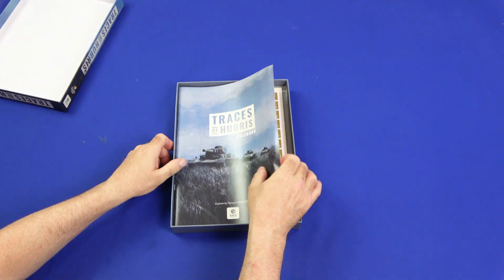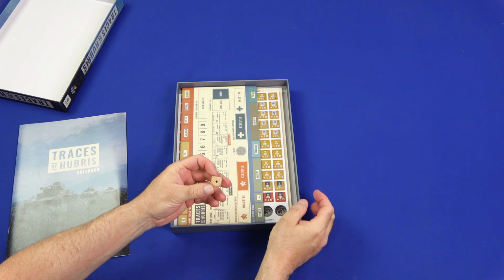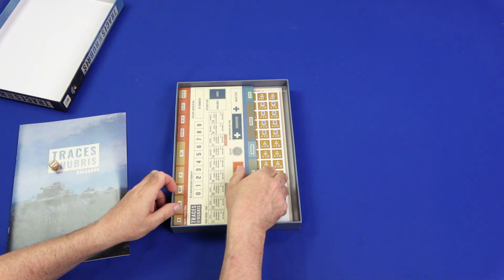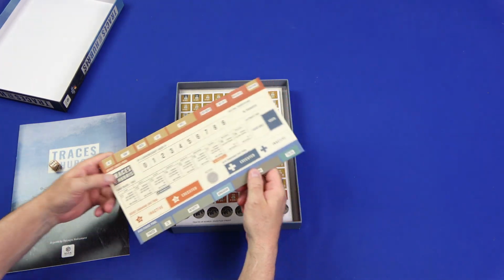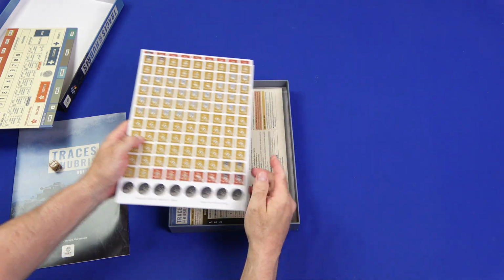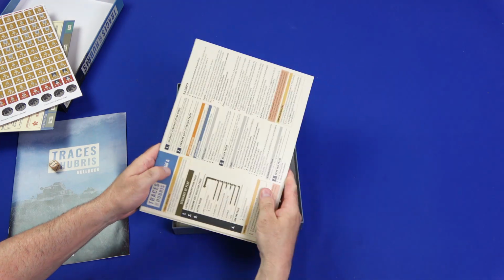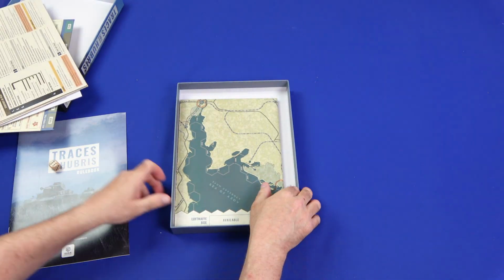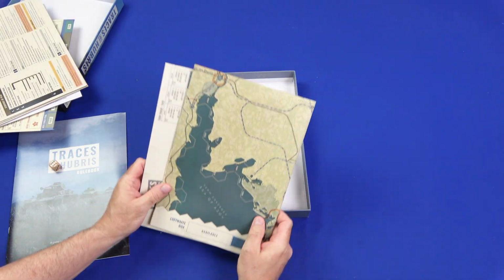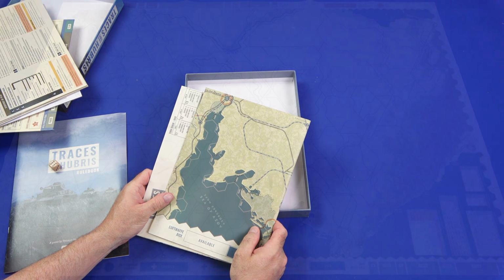All right, we get our rule book, our D6, and it's a wood one. Our solitaire track, counter sheets, player aids, of course, standard chipboard from VUCA, and our maps. So let's set up the map and take a closer look at the game.